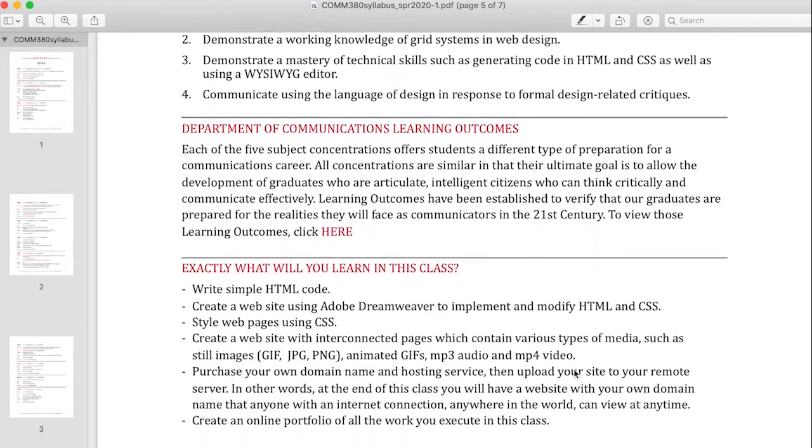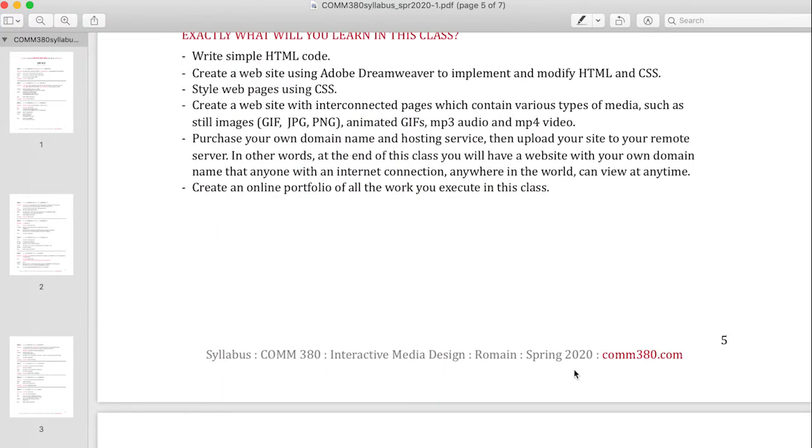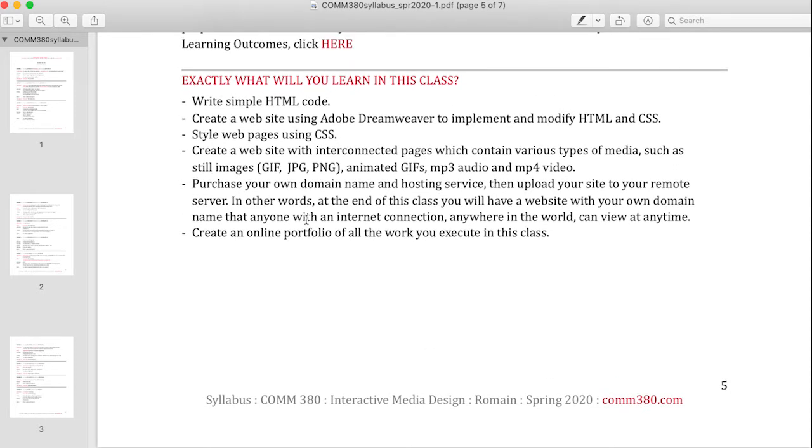So all this stuff here I'm scrolling through, I'm going to leave this for you to read through. Please pay special attention to this area here about what you can expect to get from the class. Bottom line is that this is a web design class. We'll spend the first half of the semester learning the basic things you need to do to create a web page, and then the second half we're going to be creating about 3 different sites.